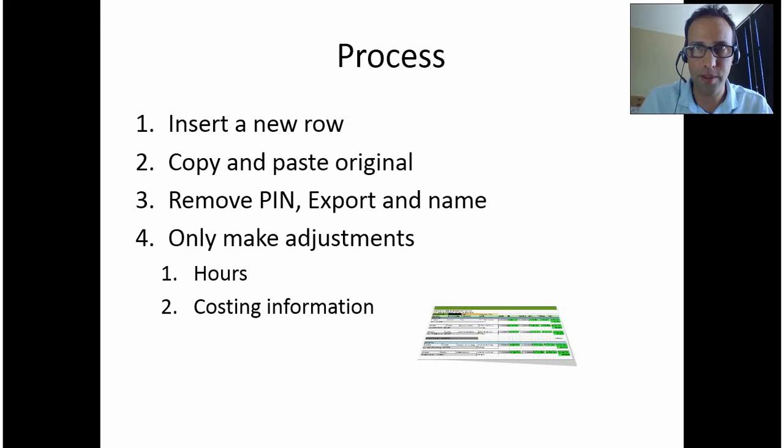And when you make the adjustments, you only make the adjustments to the hours, the total hours, total normal time, overtime, PPHW, and you make the changes to the costing information. Change the position, the rate group, the cost center. And we'll go over what you mustn't change just now in the do's and don'ts section.